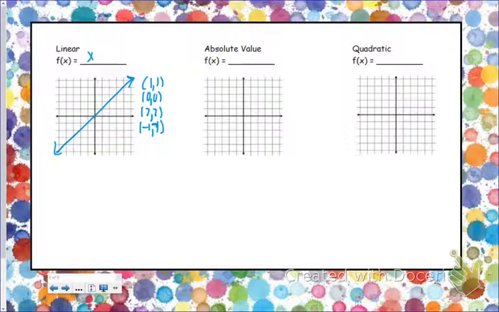All right, very simple. Absolute value is the one most commonly remembered. That's the absolute value of x. It's absolute value, so it looks like a v. Okay. Some of the points that it goes through are, again, 0, 0, and 1, 1. But -1, +1, and then 2, 2, -2, +2. Because remember, absolute value means if it's a negative, it becomes positive. It's just saying the value of it away from 0.